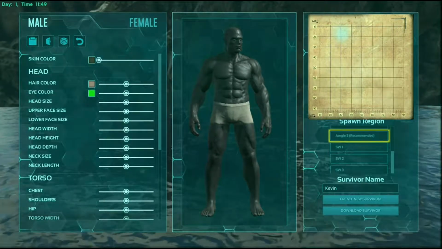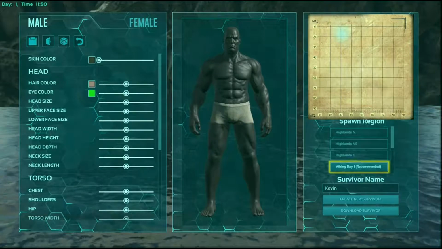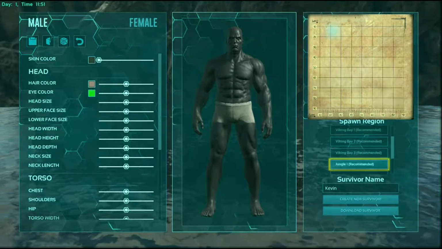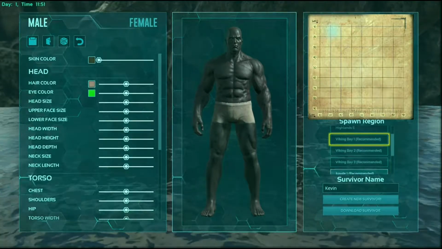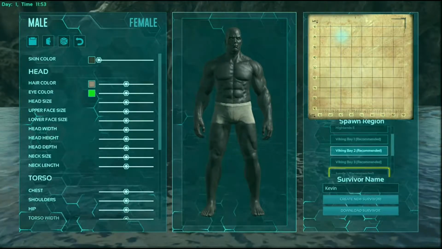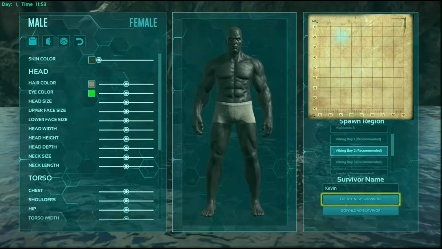Viking Bay 1, SW1, Highlands NE. I mean, Viking Bay 1 is apparently recommended. Jungle 1 is also recommended. Should we go Viking Bay 1, Viking Bay 2, Viking Bay 3? Let's go for 2 because it's in between. I mean, let's just do it. I have no idea what to expect. So hyped. I have some orange juice here as well, just to keep my blood sugar stable. I'll pass out.